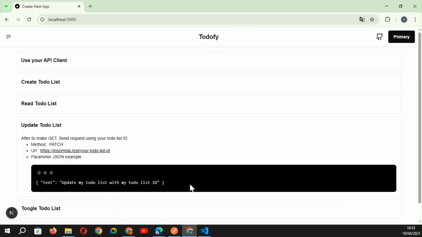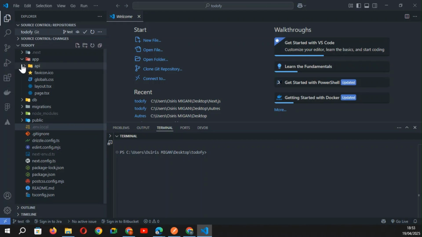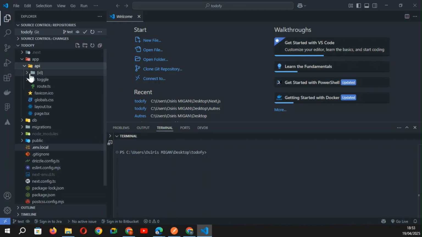Okay, great. So in this step of our video, we will create the documentation, the docs of our apps. So I created just this simple page of the documentation of our backend API. So before continuing, I want just to change the structure of my API.